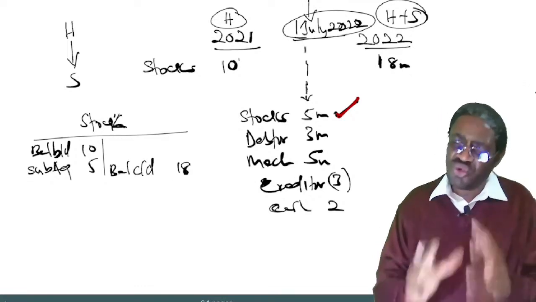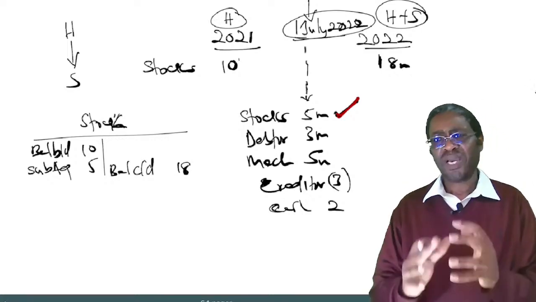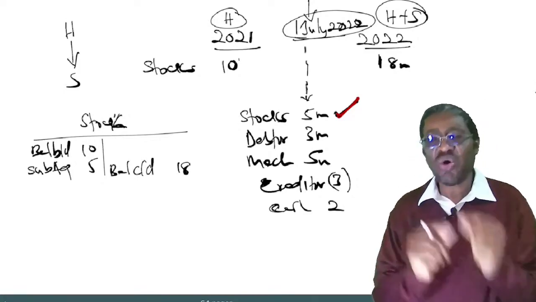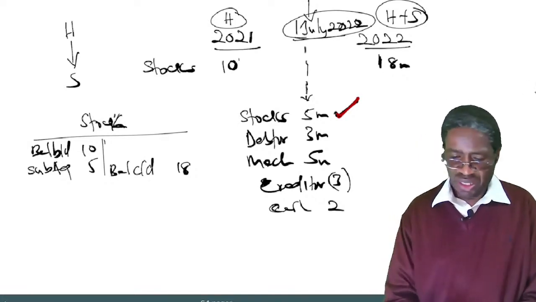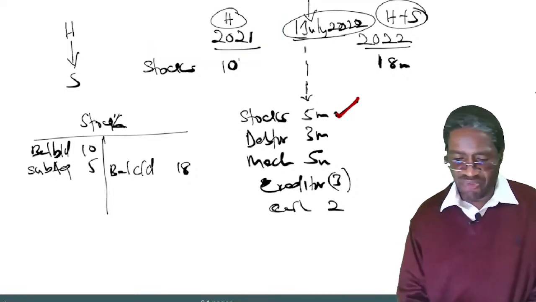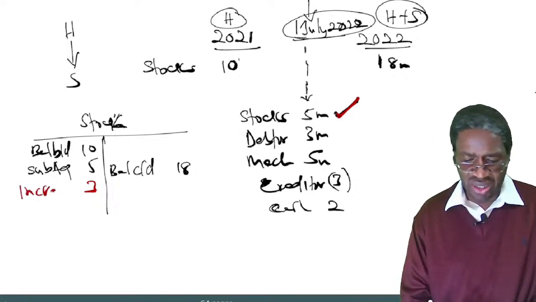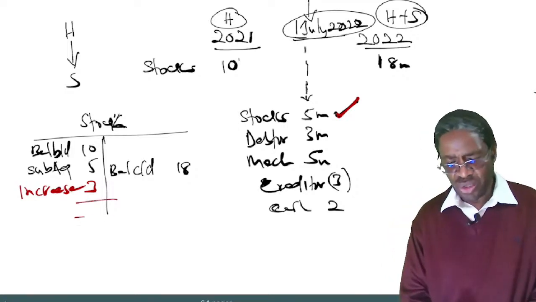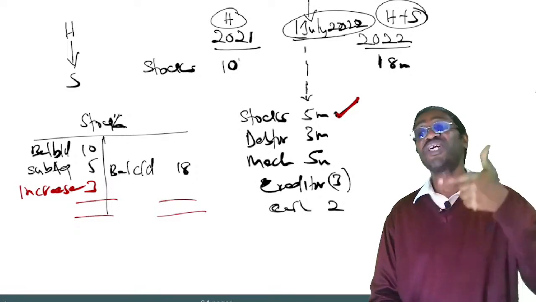Now, once you do that, there will be a balancing figure in this account. And that balancing figure will either be the increase or decrease in stocks that you use in your cash flow statement. Like in this case now, I can see there's a difference on this side of 3 million. And that looks like an increase in cash, an increase in stocks. Good. So when you will be preparing your cash flow statement, you will take 3 million to represent the increase in stocks.